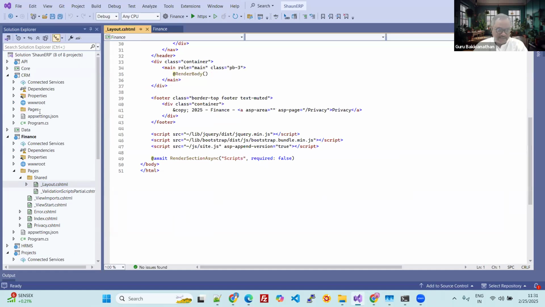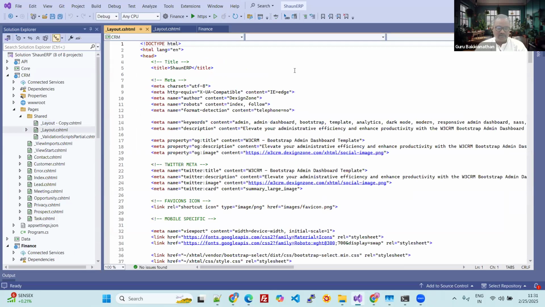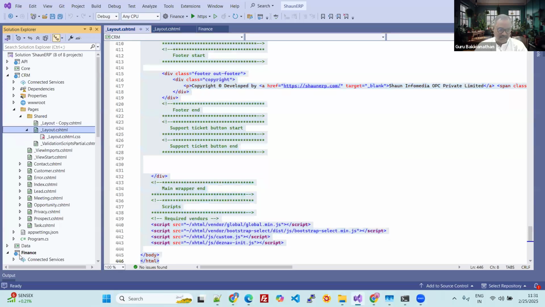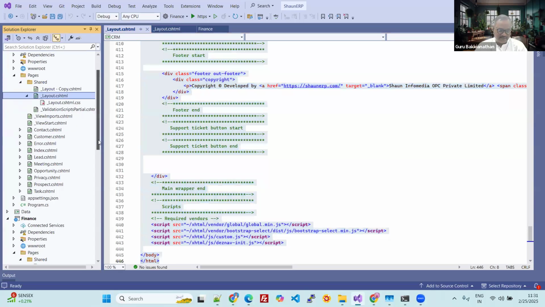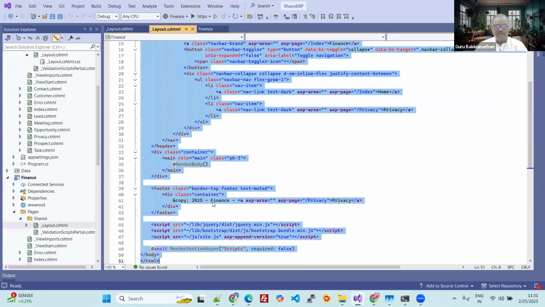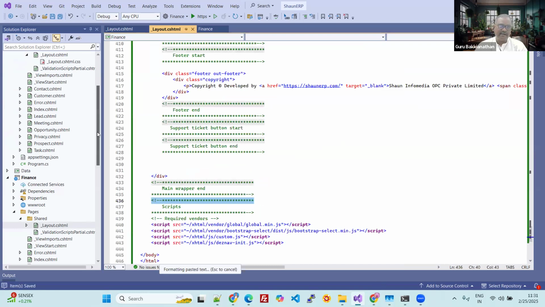I think the page layout is not copied. Okay, now what I am doing, I'm just copying that and putting it in the finance layer. So now just listen to what I am doing.